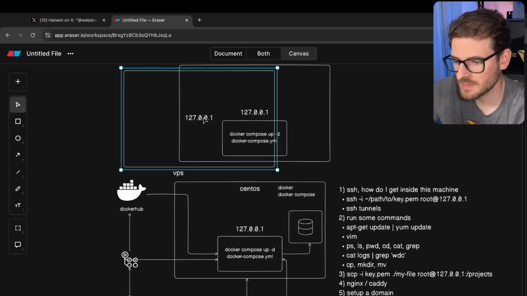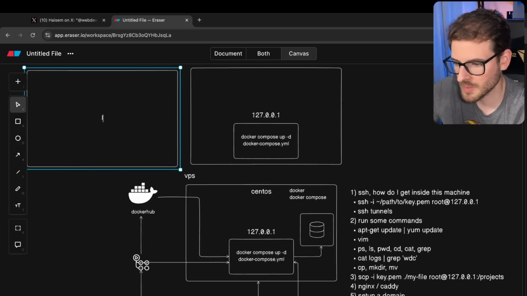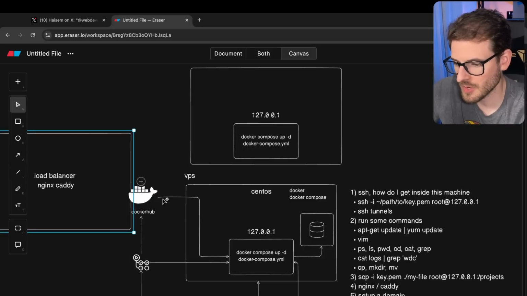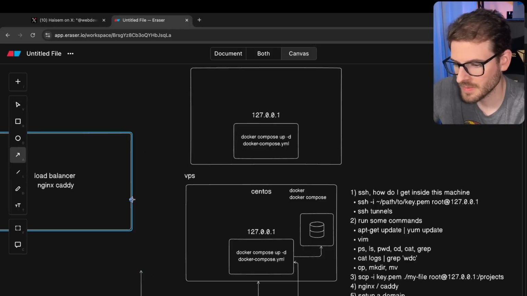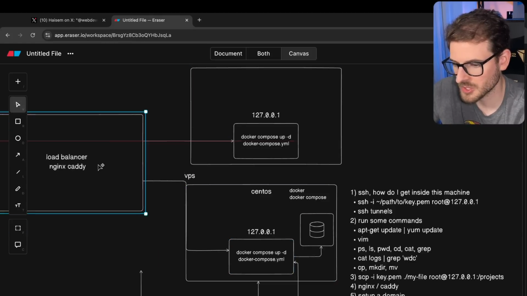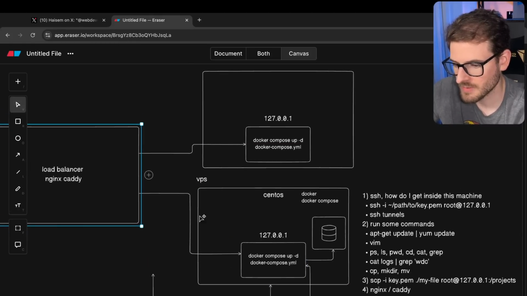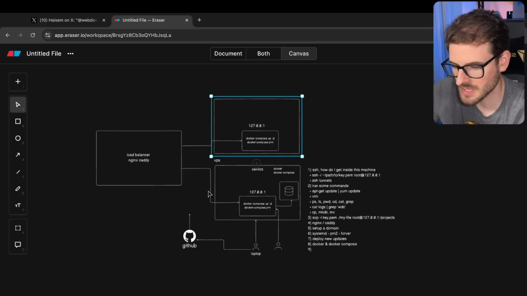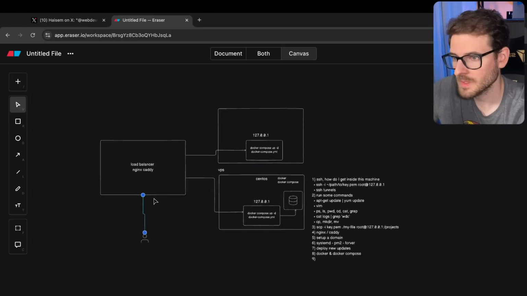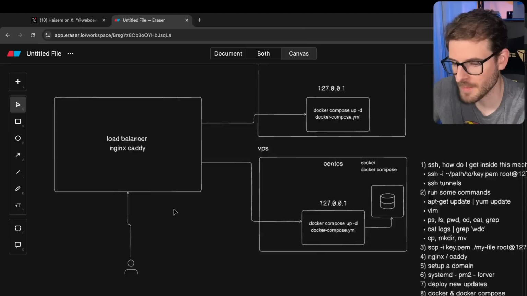But now you have to get some type of load balancer. Okay, so I'm going to say load balancer, and that's going to be like Nginx or Caddy. And that is going to sit in front. Let me just delete some of the stuff. That's going to sit in front of your 2 machines here. Okay. So you have a service running over here, and you'll have a service running over here. And when a user needs to access your stuff, instead of them hitting the service directly, sorry, this video is all over the place. It's kind of a mess, but okay.